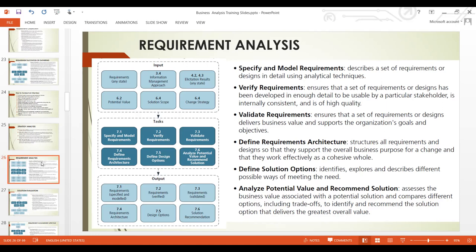All these techniques I'm mentioning, we are going to deal with all of them in detail. Like gap analysis, we've seen how it works. Even root cause analysis, we are going to deal with in detail using a fishbone diagram. What the fishbone diagram is telling us is about the cause and the effect. So it helps us to understand the cause of the problem and the effect of the problem.